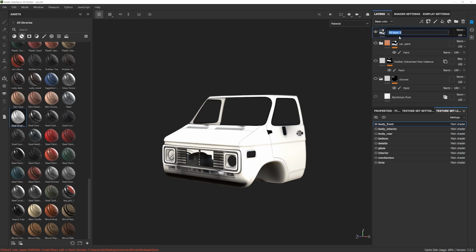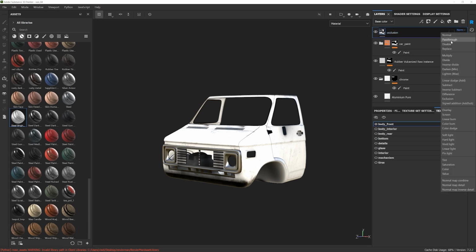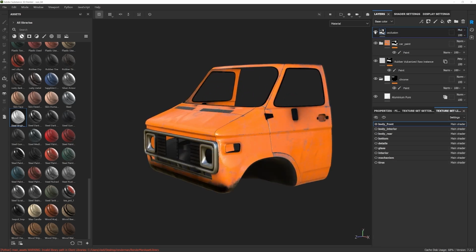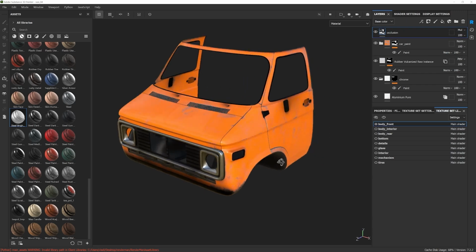And I can actually call it maybe occlusion, right? And so I can turn back on everything underneath. And now I'm going to change the blending mode of this occlusion layer to multiply. So now we're getting this occluded darkness, which is coming through this material.